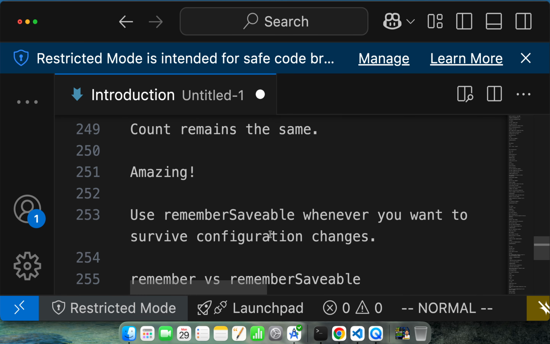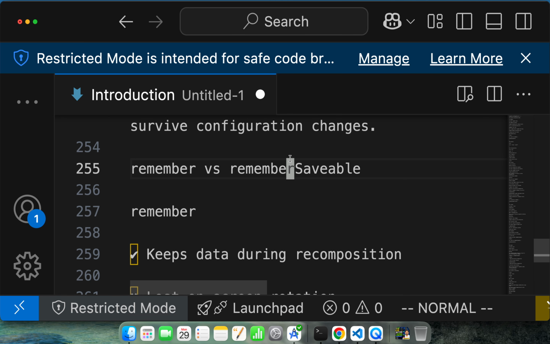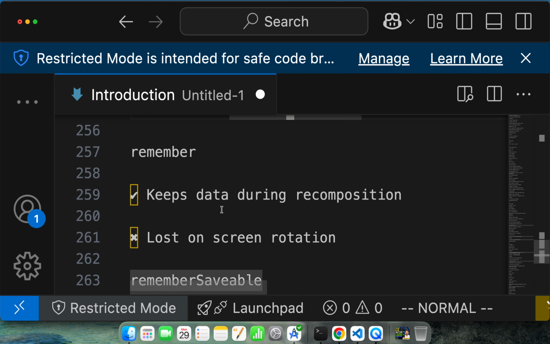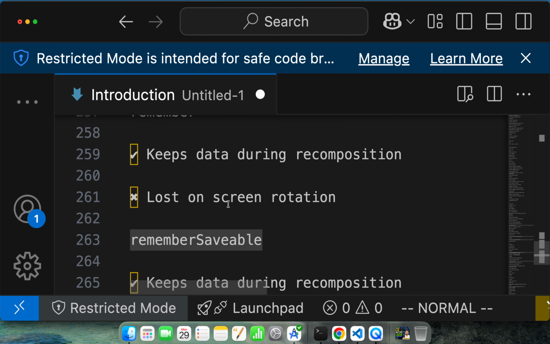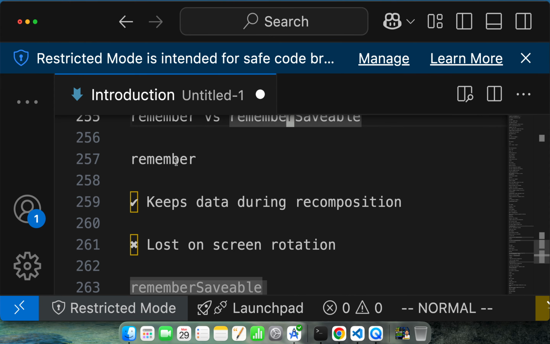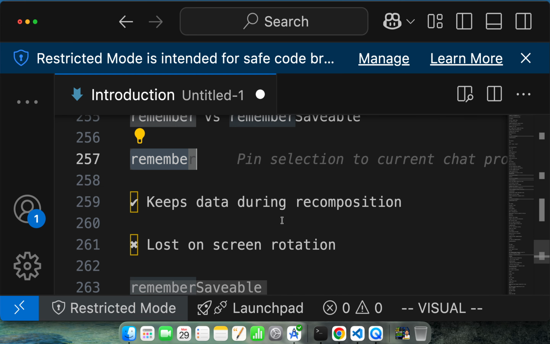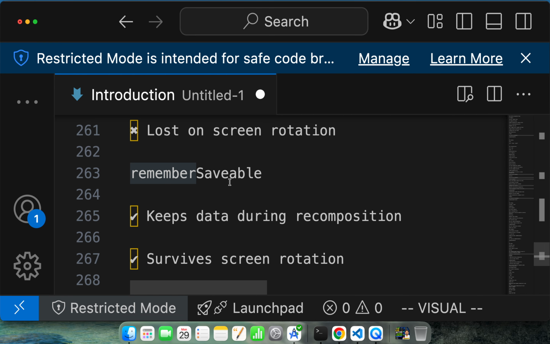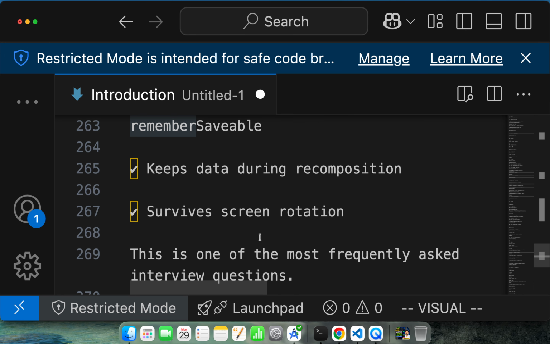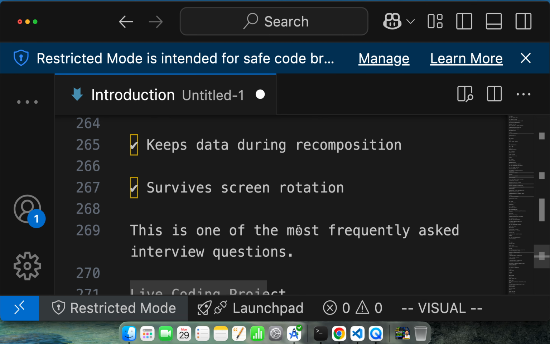Let's see. Remember keeps data during the recomposition but is lost on screen rotation. But rememberSaveable keeps data during the recomposition and survives screen rotation.